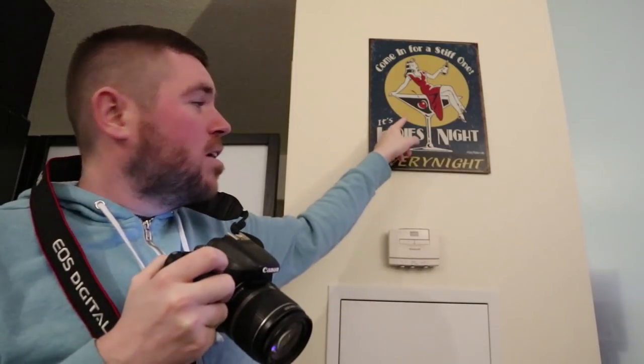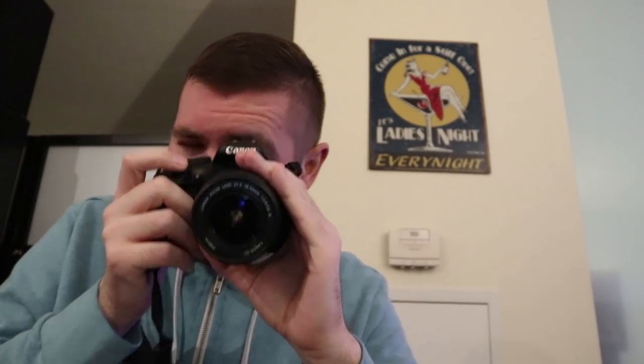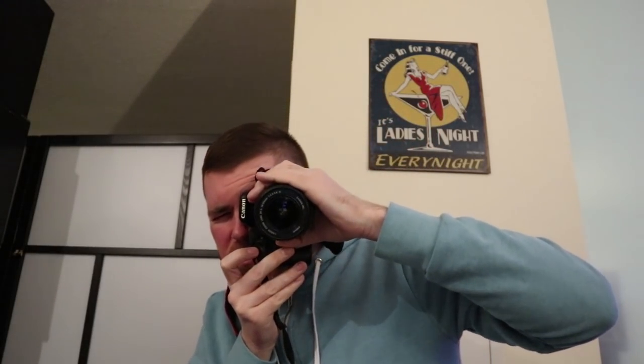I want you to just remember that pose you did earlier where you just sort of put your hand on your chin, like you're pointing, and just rest it there like this. I know it's a little bit cheesy, but it always turns out into a great photo. So just look over here again. Look right at this sign. Hold that pose. Good job.